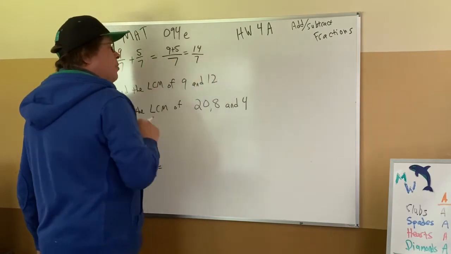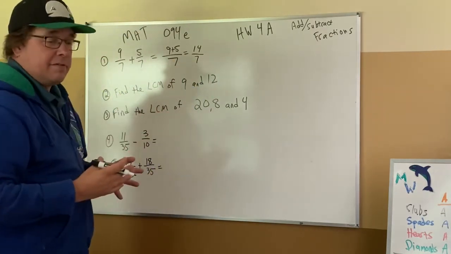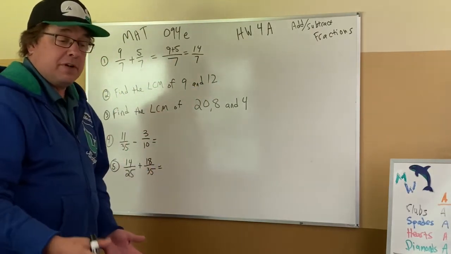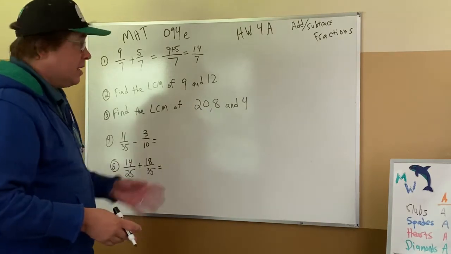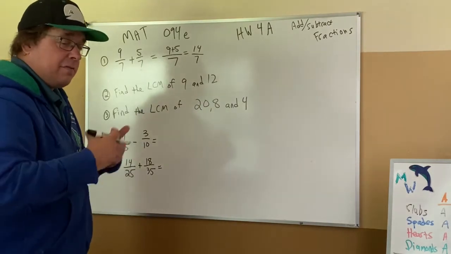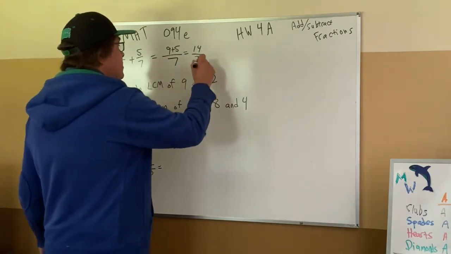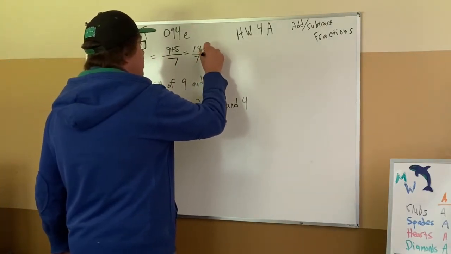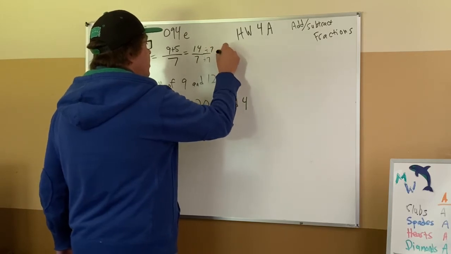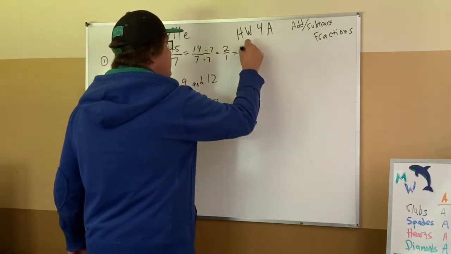Now, 7 is smaller, so I'm going to see if 14 and 7 divide by the same thing. We want a number that's bigger than 1. 7 only divides by 1 and 7. Dividing by 1 is useless, so does 14 divide by 7? Turns out it does. So we'll divide each one of them, numerator and denominator, by 7, turning into 2 over 1, commonly known as 2.